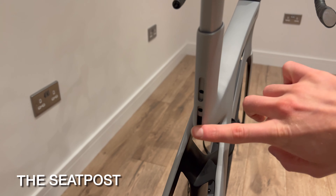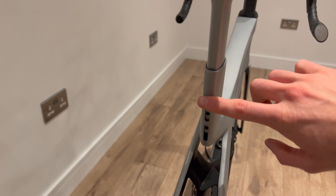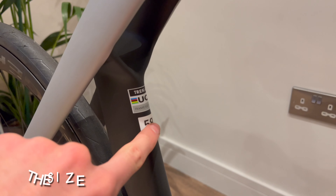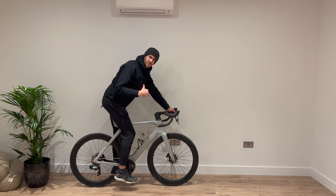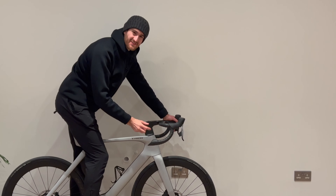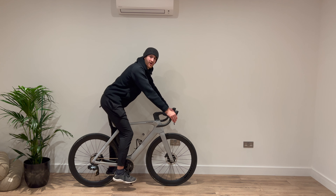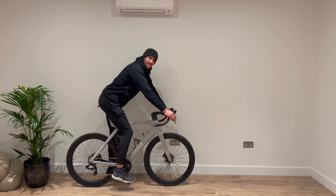You adjust the seatpost right here, and the risky thing about this is that there's only so much adjustment you can get, so it's probably one of those bikes you need to go sit on before you buy it — just so you know you've got enough range in the seatpost for your personal leg length. The size we've got here is a 58, which is actually my size, but it's not my bike. This bike isn't quite set up for my geometry even though it's my size — I'd probably have the saddle a little higher, and there's loads of stack on the stem which is far too high at the moment. But it's another really comfortable feeling bike; it feels like it would fit me, and honestly, if I had the money I would probably buy one of these personally, especially after seeing it up close. I just think the deep tubes and everything still look really cool on this bike.